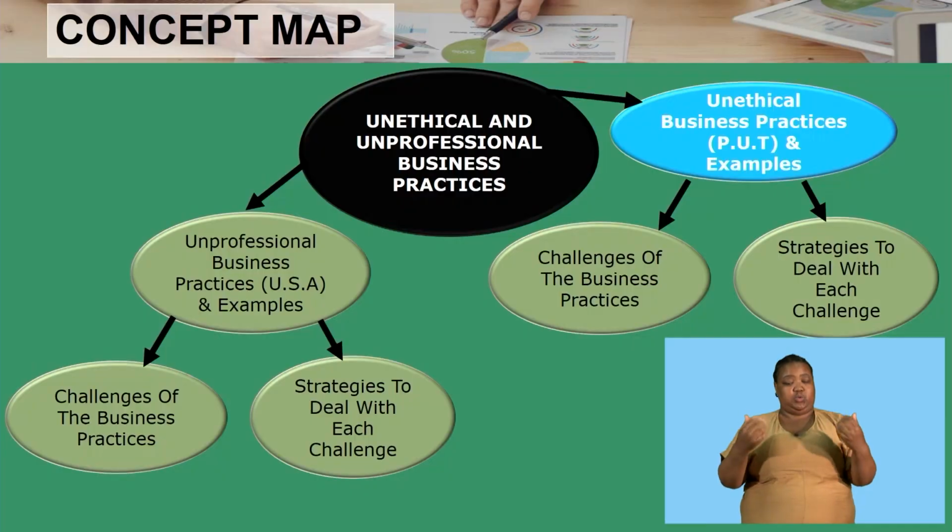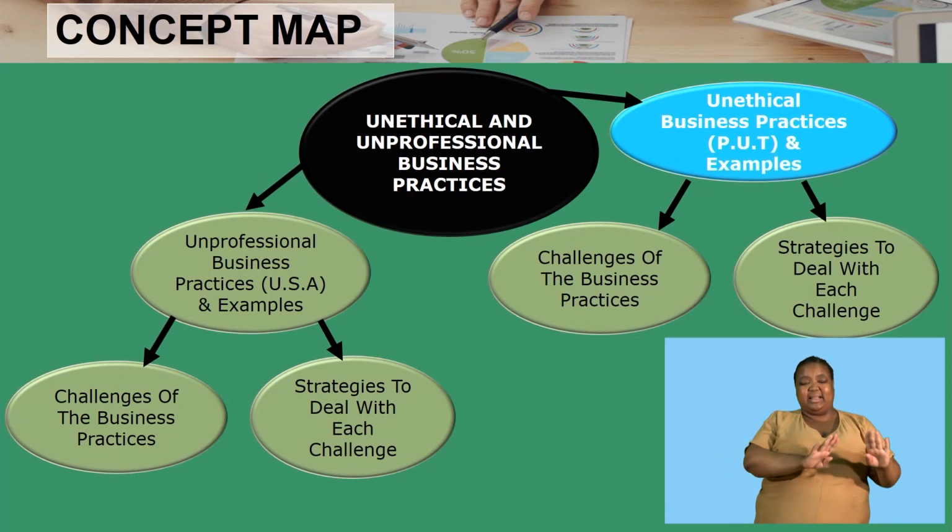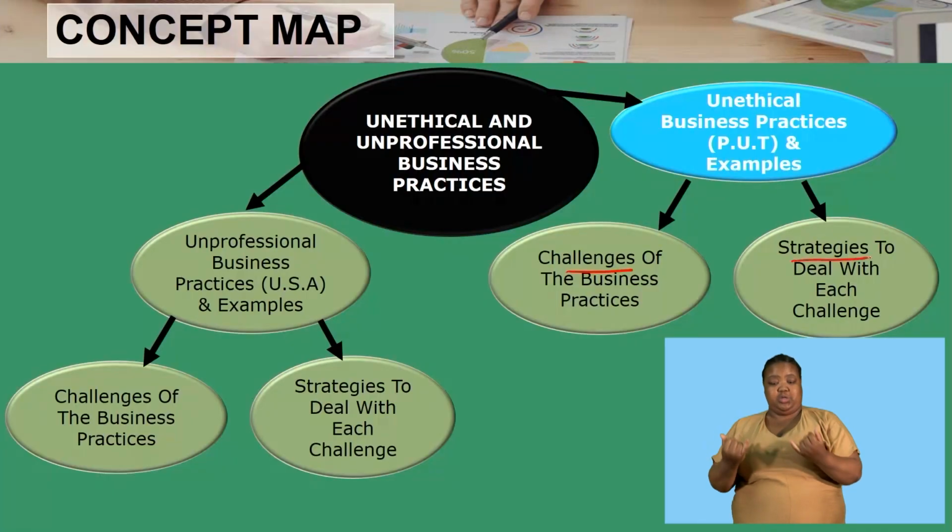So we're going to continue with our lesson. As mentioned, the lesson is unethical and unprofessional business practices. So we're going to start with our journey. Our journey starts from unethical business practice right up to unprofessional business practice. So with unethical business practice, we're going to unpack the following: the challenges, and then we get to the strategies. Now, you mustn't forget, for every challenge, there is a strategy. As a business, we have to recommend strategies.